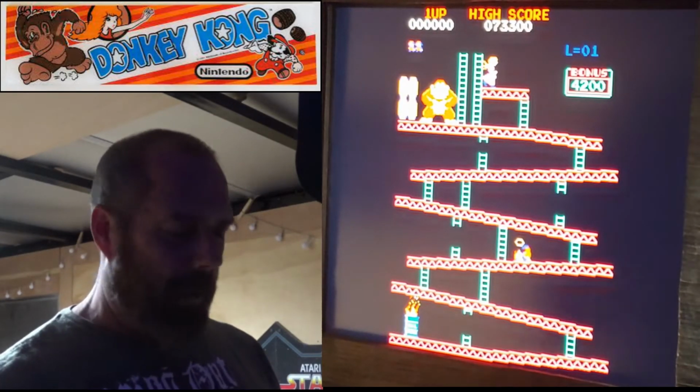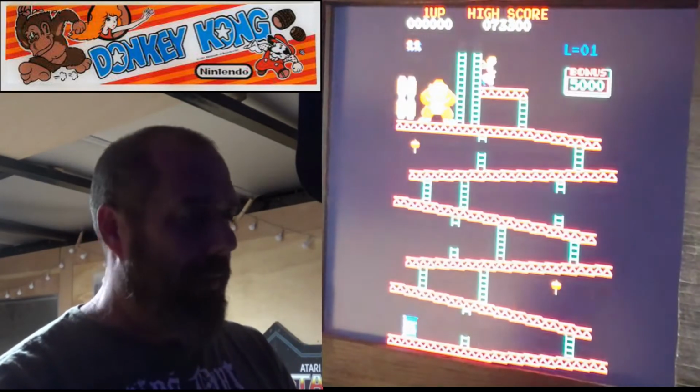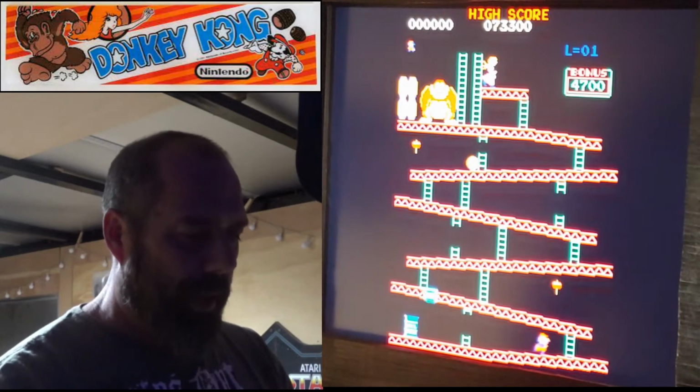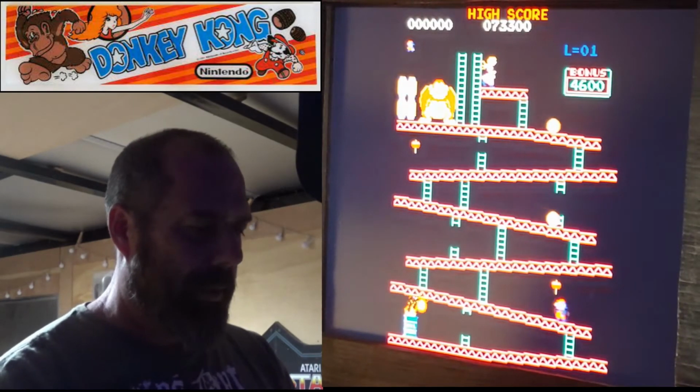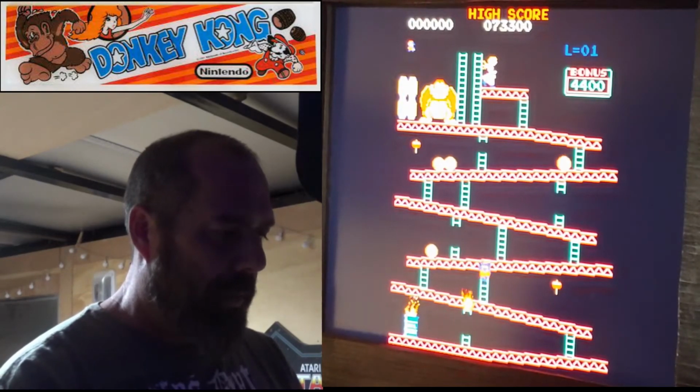The jump button didn't work. Maybe. Oh, because I'm an idiot. I have it set up for a left hand. Yeah, left hand joystick, right hand jump button. I was on the wrong way. My bad. Fireball trying to get up me.